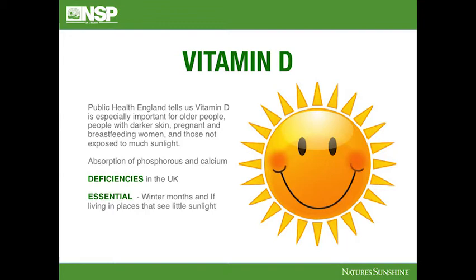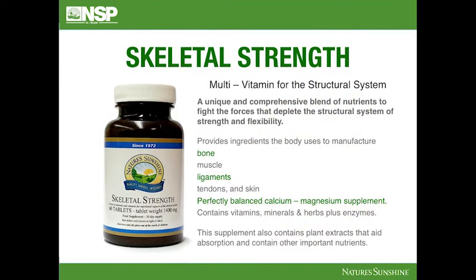So there are some studies to show that there are deficiencies within the UK in vitamin D, and that's not really surprising considering we don't necessarily get a lot of sunshine, particularly in our winter months. Unfortunately, the sun's generally too low in the sky anyway to give good levels of the sunlight that will stimulate vitamin D production within our body. So taking a supplement during winter is incredibly important, and if you are susceptible to bone issues, if you have osteoporosis history in your family or anything like that, then I would highly recommend you get on a vitamin D supplement as well as calcium magnesium.